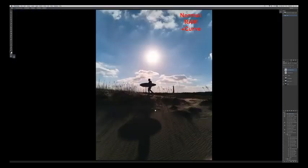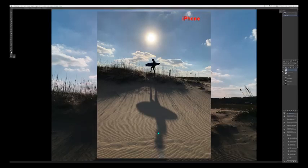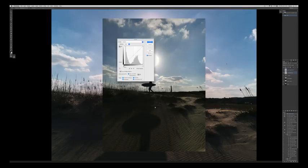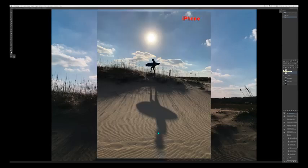I shot the same image with the iPhone just to compare. The iPhone does an outstanding job in backlit environments, and once again it does that here. The smart HDR of the iPhone is very well achieved. The JPEG of the Huawei is very contrasty and dark — if I try to brighten it up, I end up with blown highlights. So the iPhone did a better job here than the Huawei, nonetheless the Huawei still gives an impressive file.